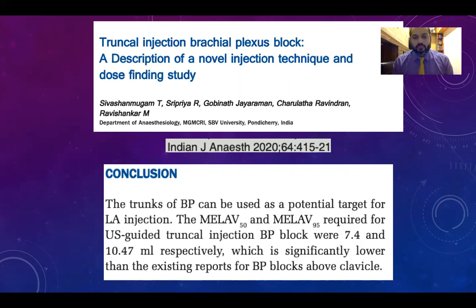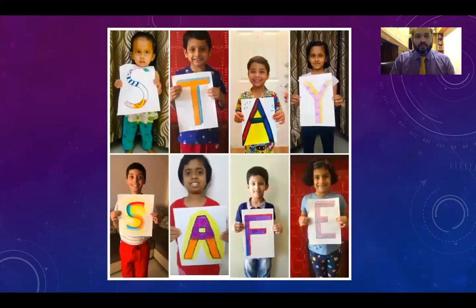In our institution, Dr. Diwan has also carried out a study which is accepted for publication. So I'll not reveal the actual once the article is out, you will come to know. But in his study also, he has found even 5 ml of drug is also enough to provide adequate blockade. So I think in future we will have a consensus on the site of injection as well as volume of injection for interscalene block. Thank you very much.